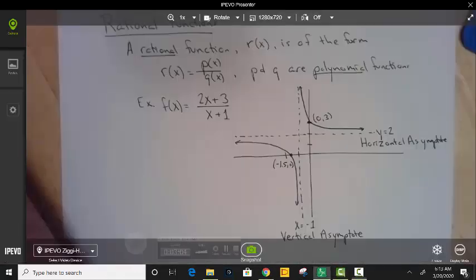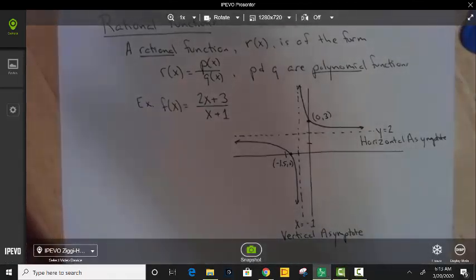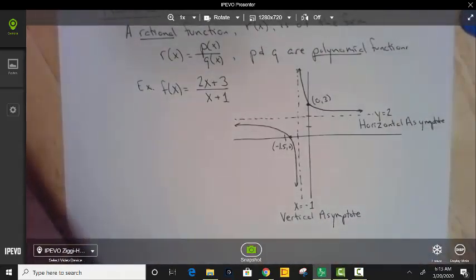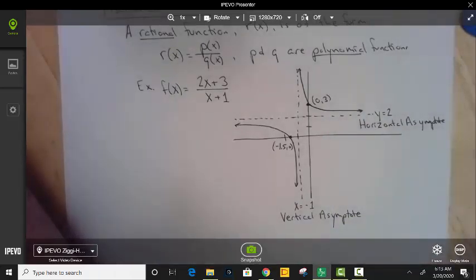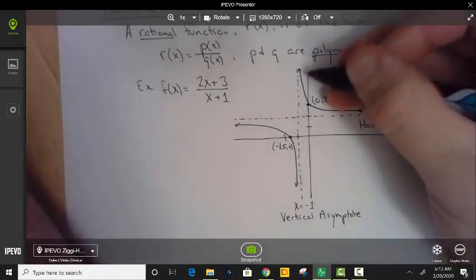Alright guys, I went ahead and copied the picture over to my paper here, so if you need to pause the video, take a minute and draw all of this, and then listen to the description of what's going on in the picture. So we've got this graph of a rational function, and we see that this has a little bit different behavior than what we're used to. First thing I want to go over is what we call asymptotes. We've got two asymptotes here.